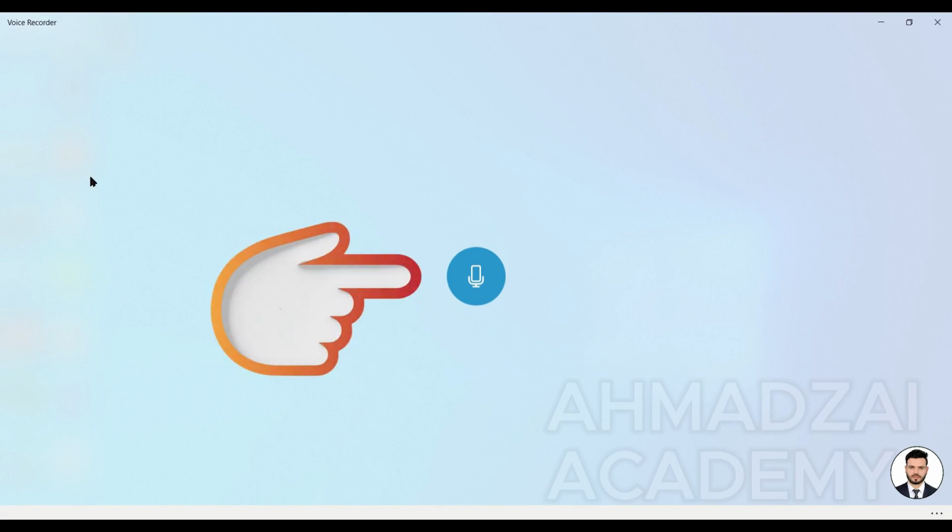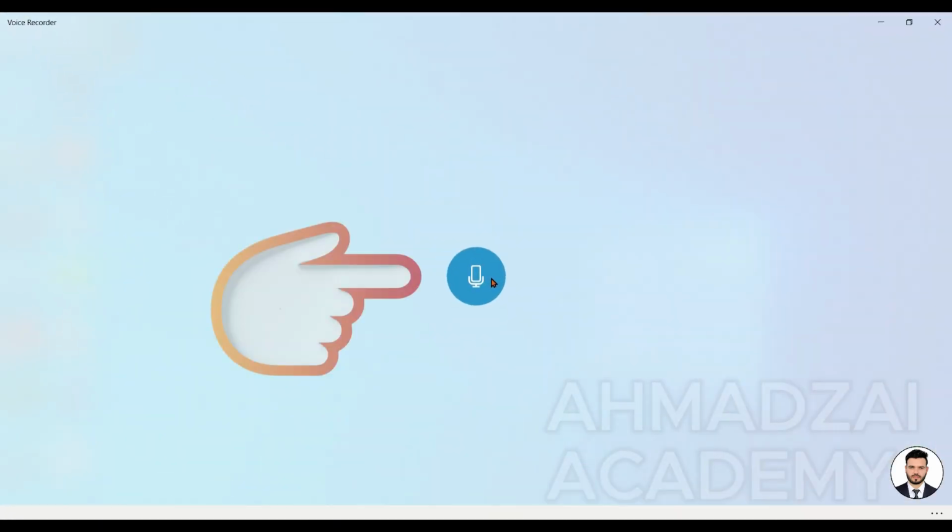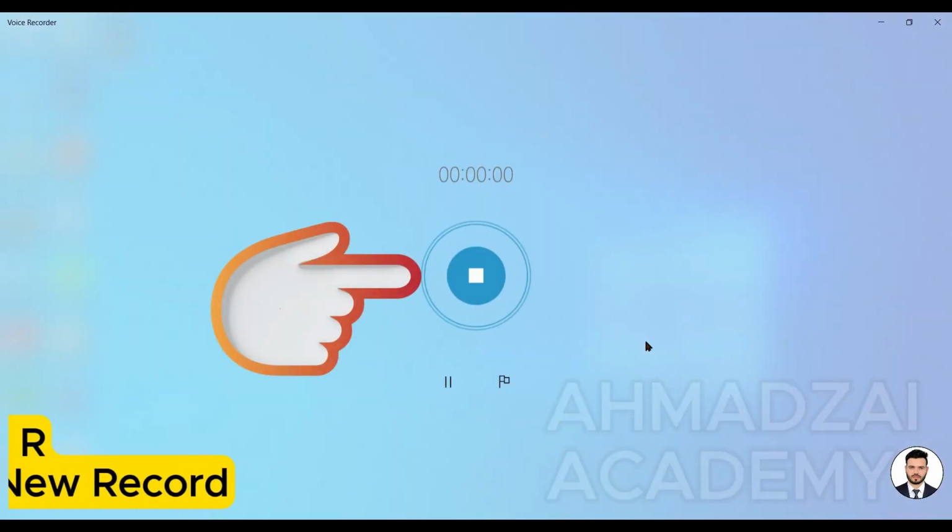Usually, if we open it, the system feature opens up. When it opens here, we call this top part the title bar. This part here is called the control box. This is called the system menu, as we've learned, and this is called the status bar. To record, you either click on them or press Ctrl+R.